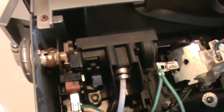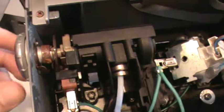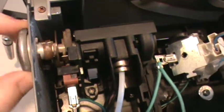In here is the valve. You can see this water hose leading up here. So this is the steam valve. You can see the operation as I turn the steam knob.